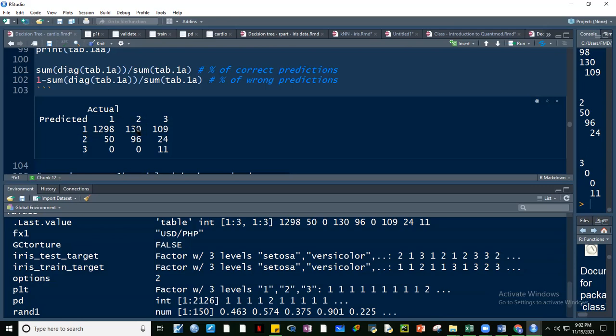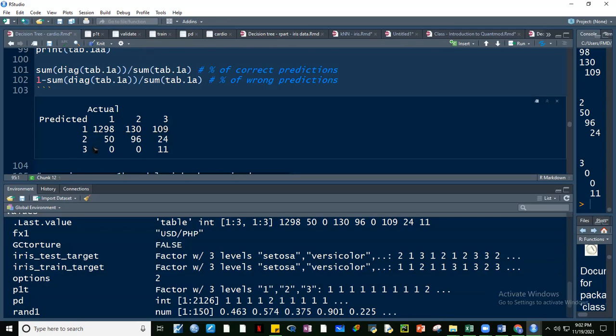So this is a wrong prediction. 130 wrong predictions. For this one, predicted to be 1, but the actual was 3, 109. So wrong again here.